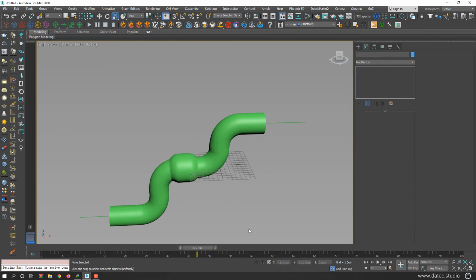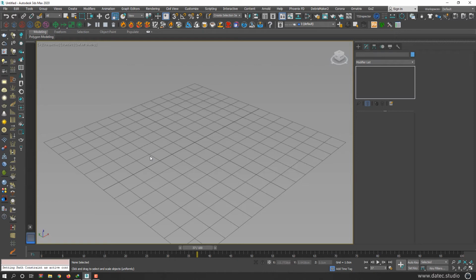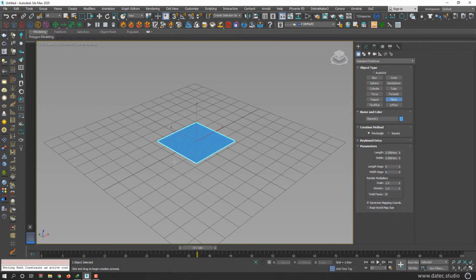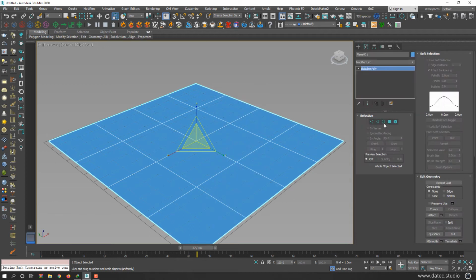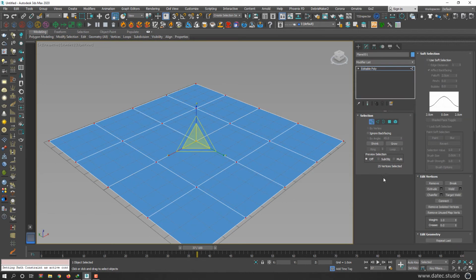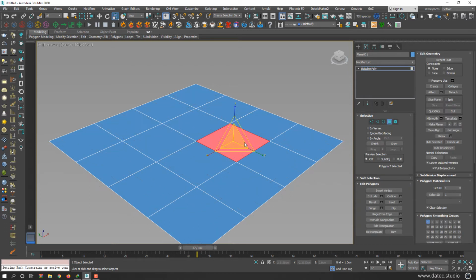That's so easy. But I made another project and mentioned in some cases we need to use some other modifiers to assist, like Morpher. For example, imagine I have a plane here, collapse it to editable poly and break them all to make separated surfaces.